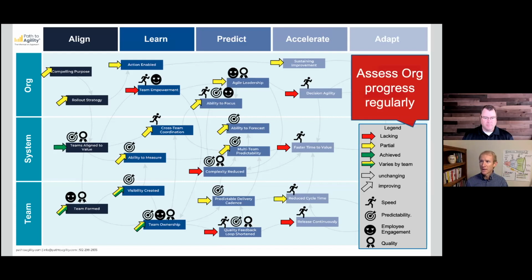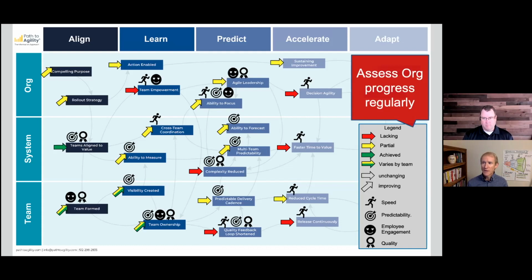Now, David mentioned the idea of an assessment or heat map. The other thing we've done is track and visualize progress here. The green, yellow, and red colors are probably self-explanatory in terms of indicating where we're at. I've also used arrows at an angle to indicate which ones are currently improving, where there's some current progress being made, versus something that's more static and isn't receiving any focus right now.